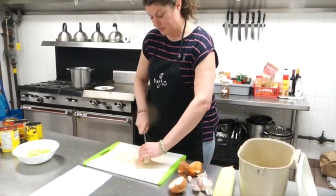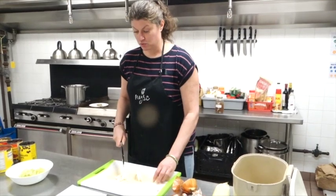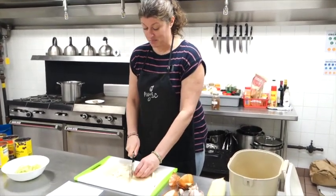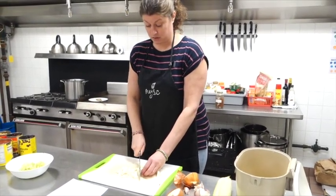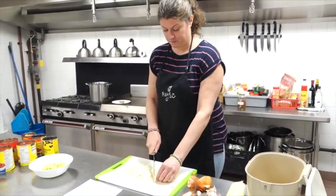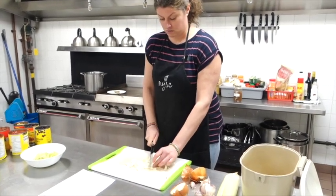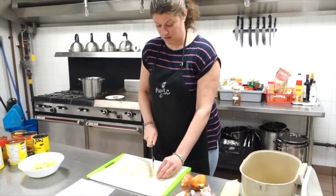Now, I am omitting some things from this recipe. You have the option to include 2 green bell peppers chopped. I forgot to get it, so we don't have it in our chili. I apologize. And you can also do 2 jalapeno peppers chopped, which would add quite the little kick. And I didn't buy those either. So those are some options that you can throw in. And some people really aren't into the spice, so maybe you don't want those. Almost done with the onion. Okay.